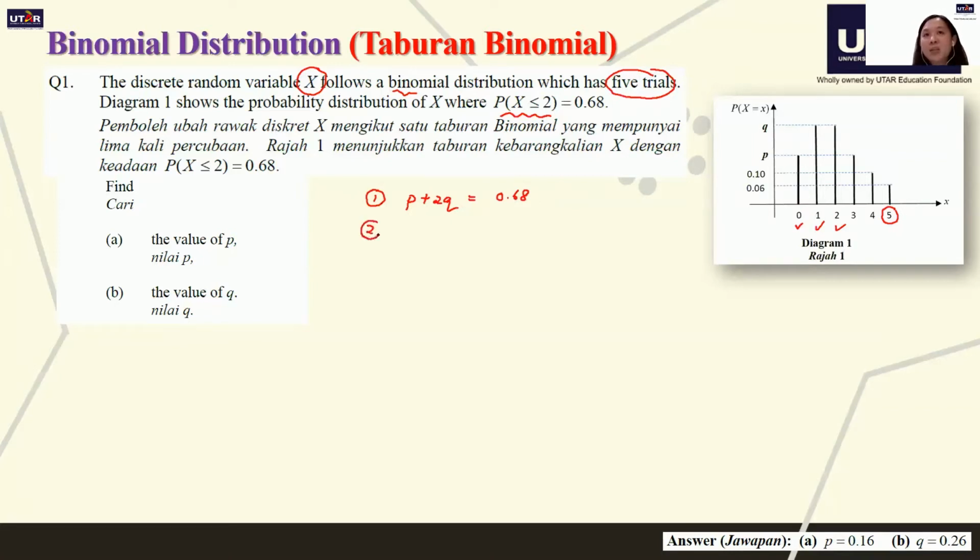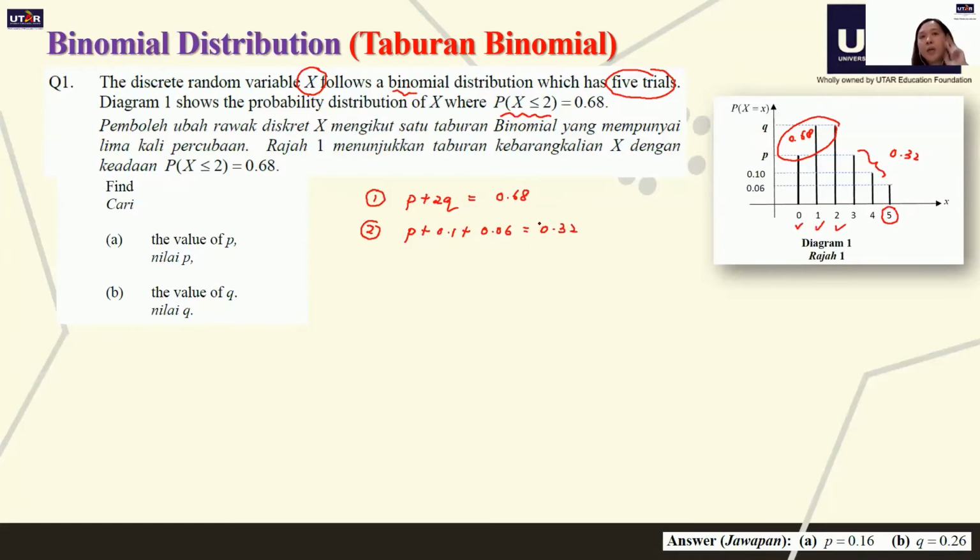But as we said earlier, total probability is always 1. You add everything together, it's always 1. So if these 3 bars are 0.68, the balance will be 0.32. This part is 0.68, the balance part should be 0.32. So I will add the balance 3 here. The first one is P, the second one is 0.1, and the third one is 0.06. These 3 bars added together give the balance 0.32.